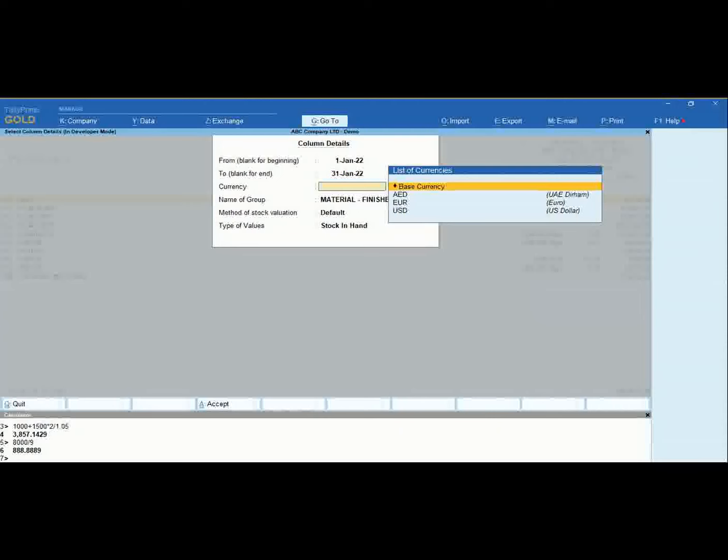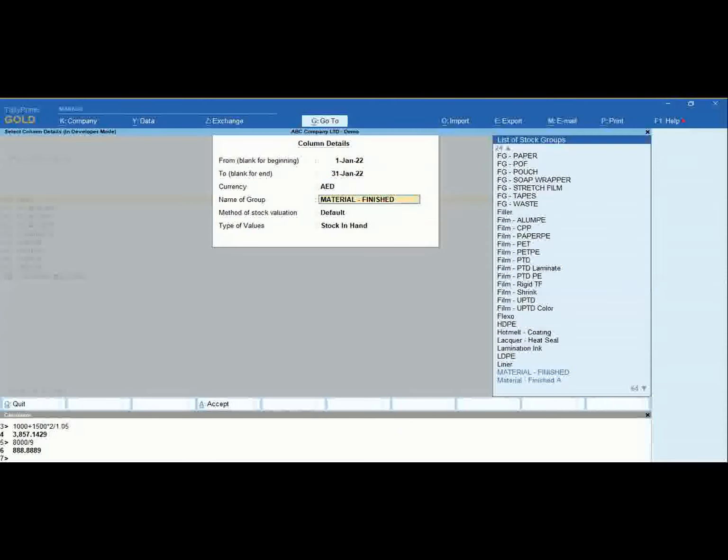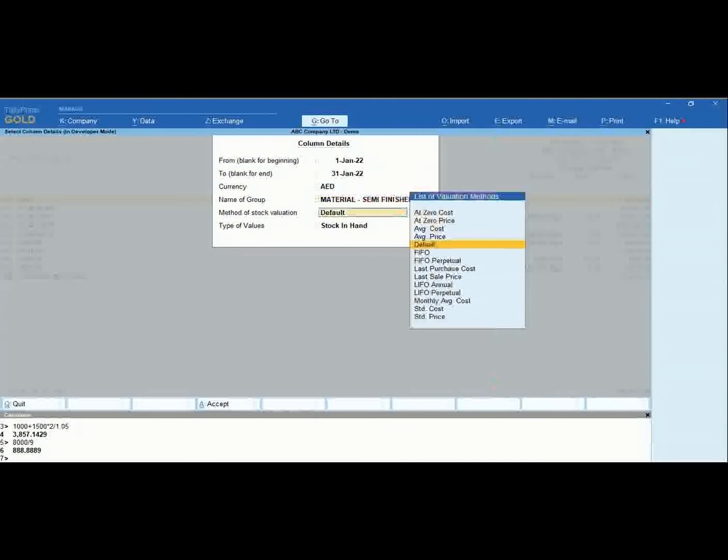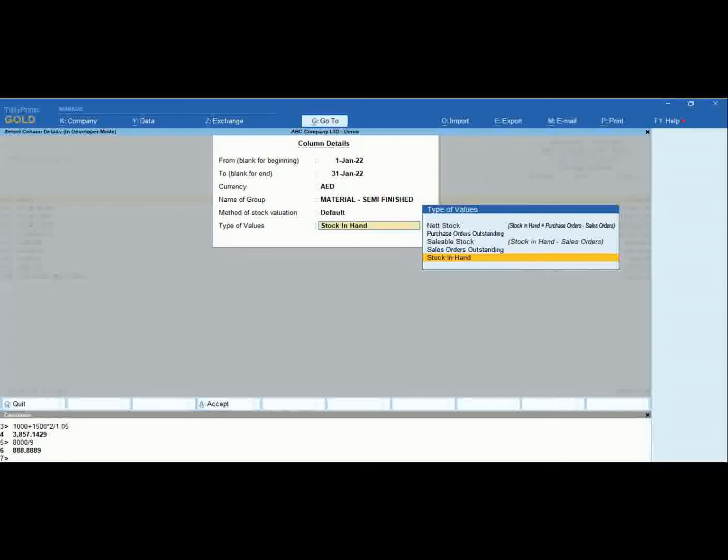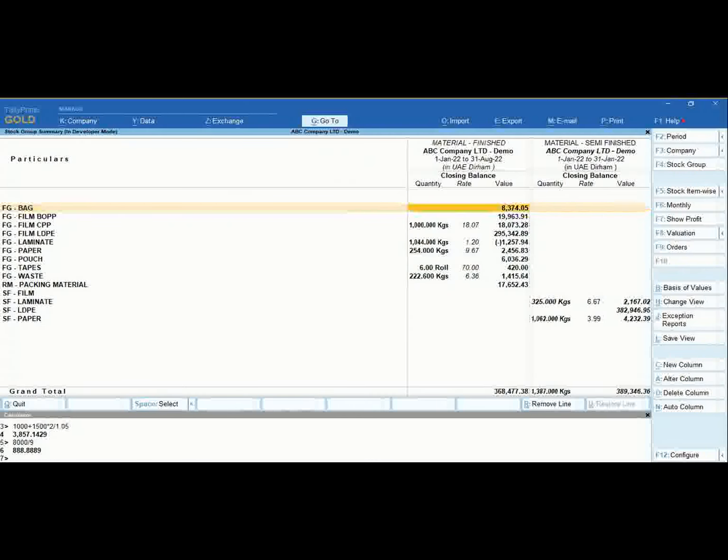So 31 January, current year's AED, I'm creating with the semi-finished goods. So what is the stock in hand? See, I can see the comparison between this particular location and this one. Columnar is just a way of comparing reports in different ways.